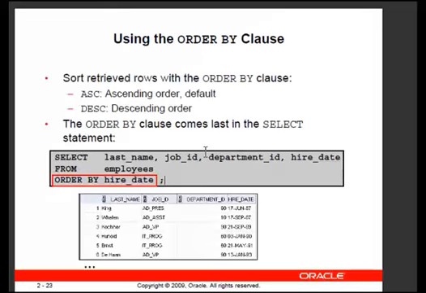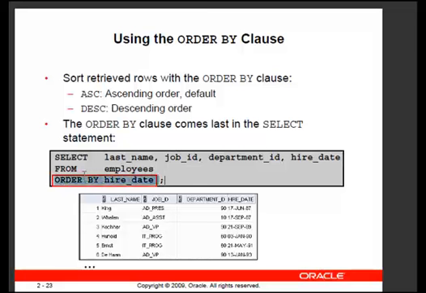The next step is using sort, or ORDER BY. When we would like to sort data in SQL, we have to use ORDER BY. So for example, select last name, job ID, department ID, hiring date from the employee table, but we would like to sort it ascending or descending by last name, job ID, department, or hiring date.